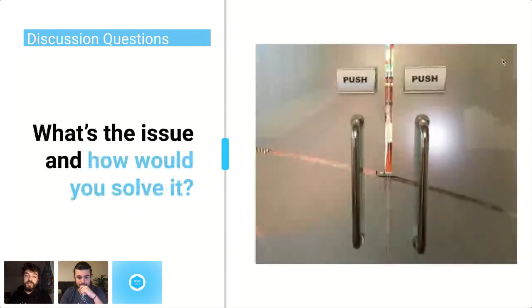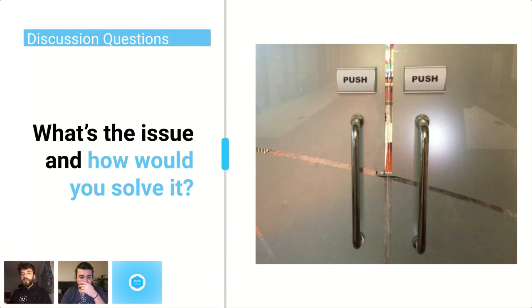When I asked you before how you would solve this problem, many of you had ideas, but actually none of your answers were correct because you didn't do any user research. You didn't think about who's going to use this. You need to think about whether these doors can actually be pushed or pulled. Or maybe someone doesn't speak English and you wrote push. Don't feel bad about this, I do this all the time, and most people say just remove the handles.